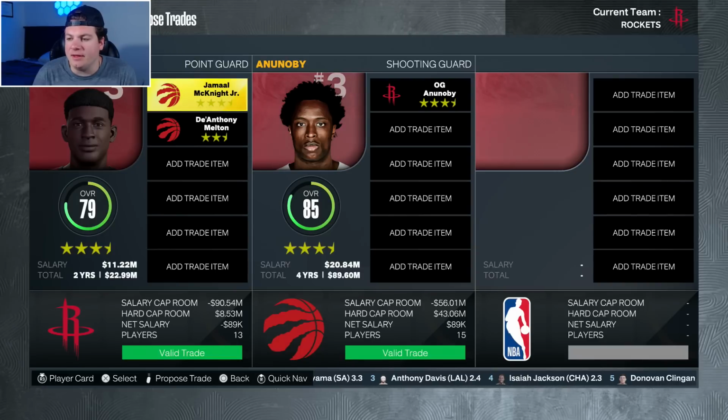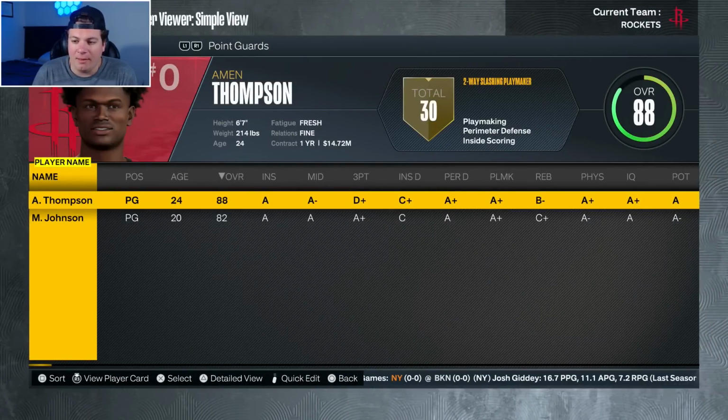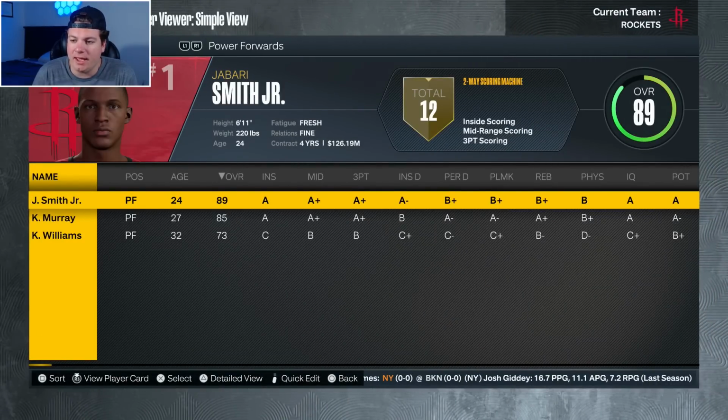In terms of value, I honestly don't even really care if it's an overpay. OG Anunoby would be a very welcomed addition to this team for our final season, and yeah, they agree to it. I'm not really surprised they did, but yeah, man, this team is insane.